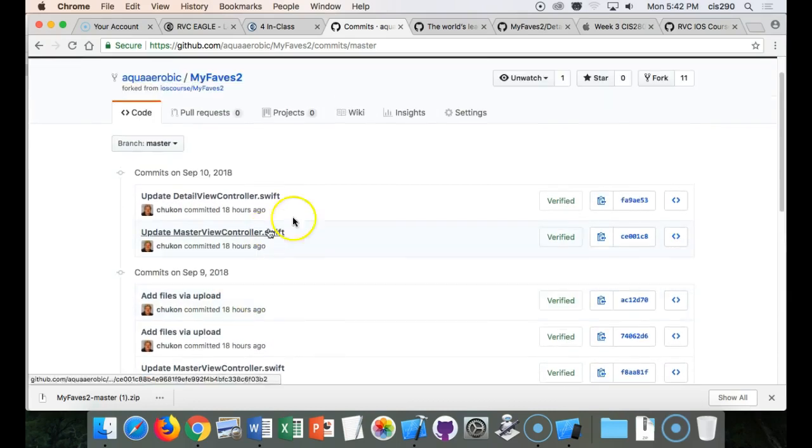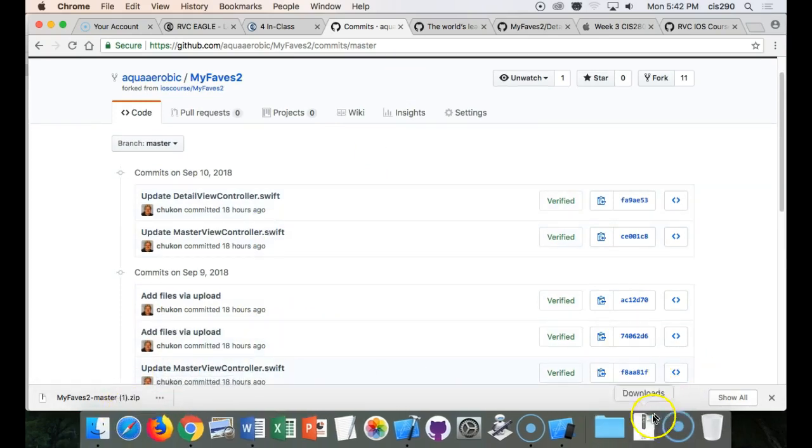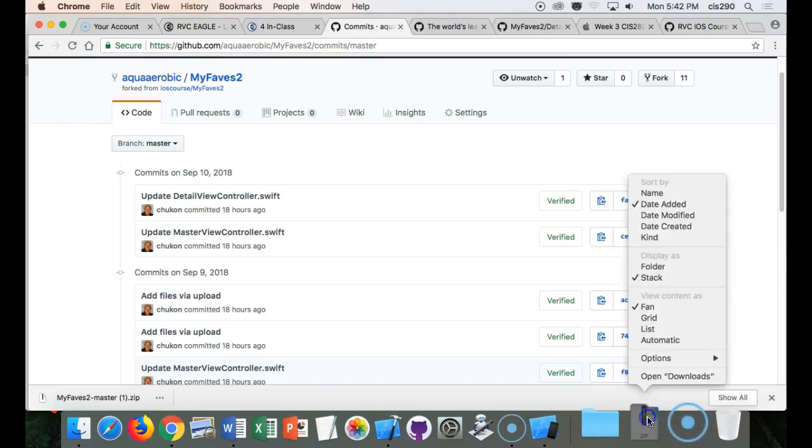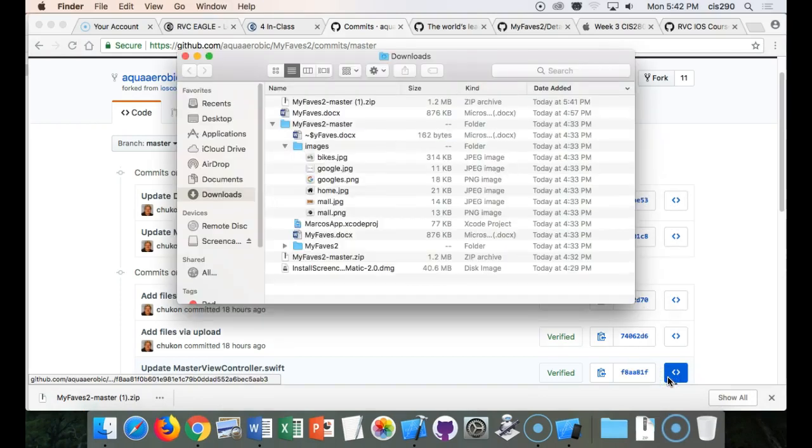Okay. So once that's downloaded, let me show you. We'll go to your Downloads folder on the Mac. If you press your Control key on your keyboard, the very left key, and then click on this Downloads folder here that I have highlighted on the overhead, just left click on it once and select Open Downloads. It'll take you right to the Downloads folder.